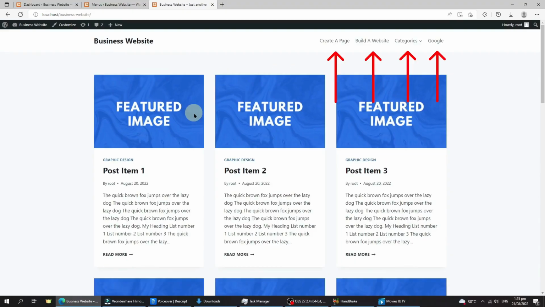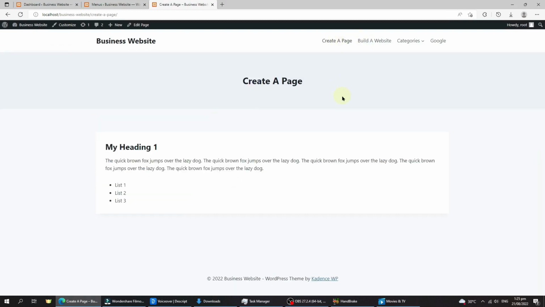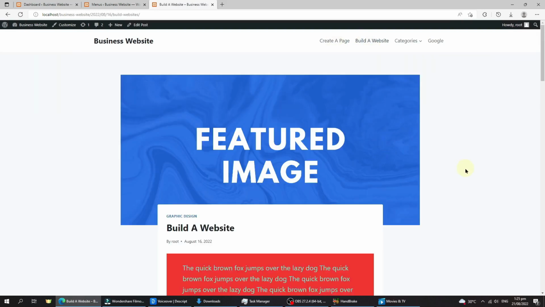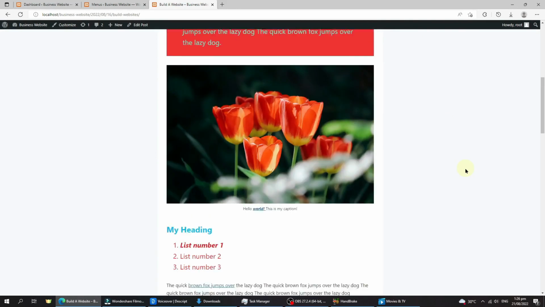Here you can see that the arrangement of these menu items are exactly the same as we did in the custom menu on our WordPress dashboard. Then, if we click on this Create a Page, which is a page, it will bring us to its page. If we click here on the Build a Website post, it will bring us to the said post.